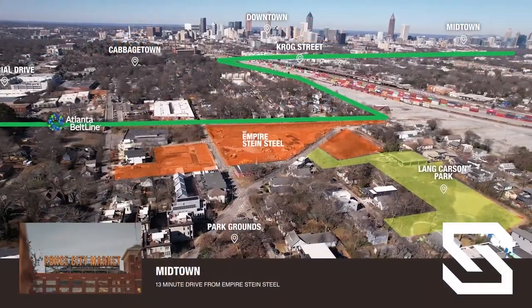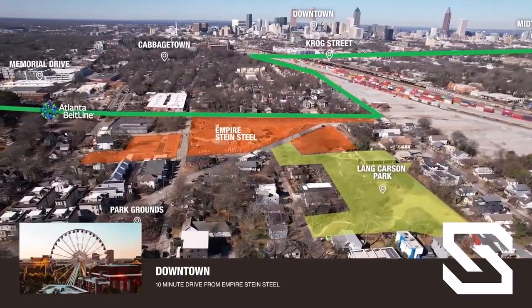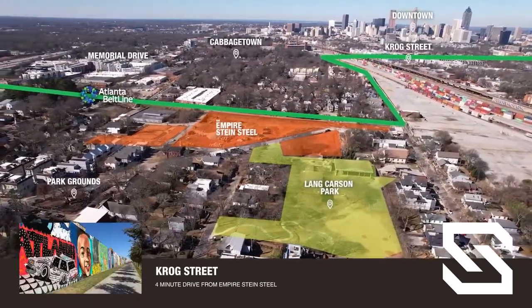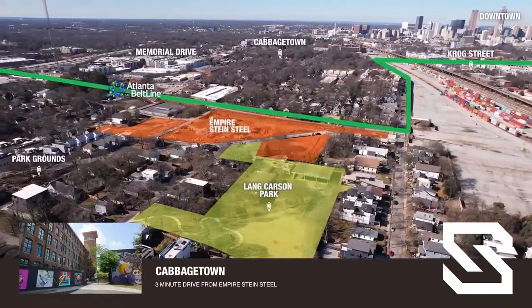Well, absolutely. Thank you for coming, Jackie. We love our partners at England Volkers. We have three amazing new neighborhoods coming to town — we've actually started selling at a couple of them — in the most desirable locations in all of Atlanta. First we have Stein Steel, in Reynolds Town. It sits right on the Beltline on the East Side Trail, minutes from Krog Street Market and Madison Yards. You could walk out your front door and be on the Beltline. There's also a new neighborhood restaurant being built called Breaker Breaker, literally next to all the units — a great place to entertain and have family and friends over.